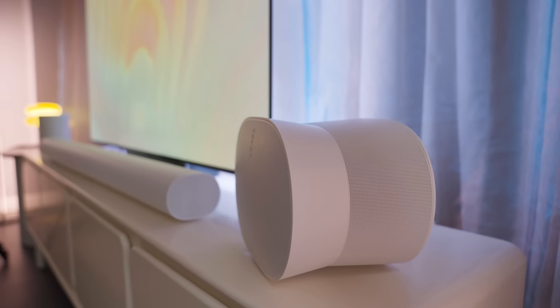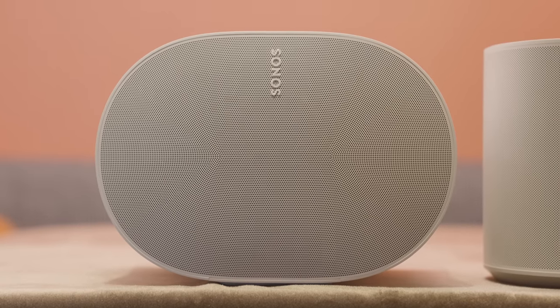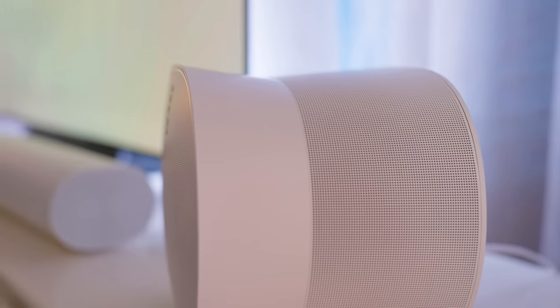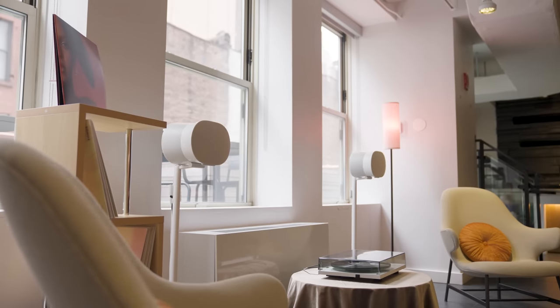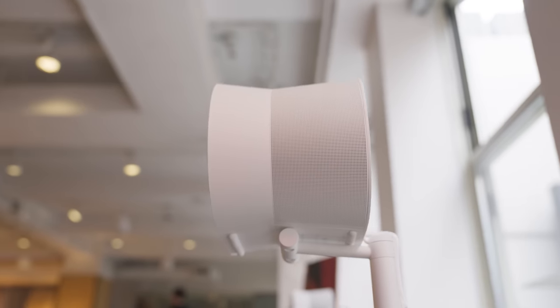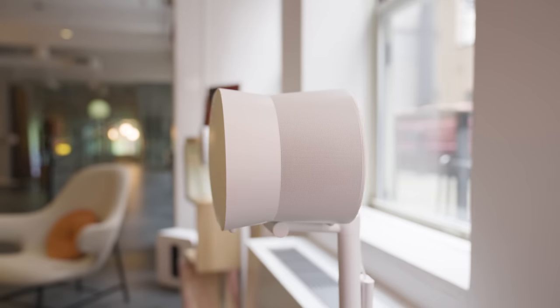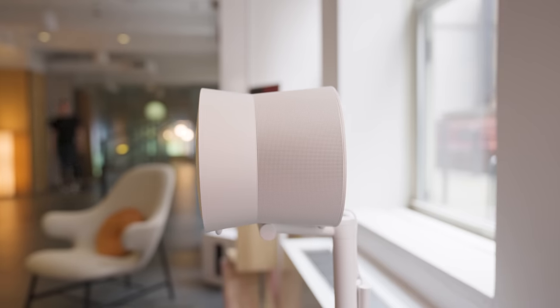Sonos says it's giving out ERA 300s to music producers and studios so they can hear music how you'll hear it when you have one at home. Sonos will also be keeping the Sonos 5 around for people who prefer the highest fidelity stereo experience — that speaker still gets louder and kicks out more bass than either of these two. The ERA 300 isn't just about music though; it's also built for home theater and owners of the Sonos Arc. If you're willing to fork out $900 for two of them, you can use a pair as rear surrounds, getting a more immersive Atmos audio experience behind you than from any other Sonos speaker. But $900 is a lot of money — Sonos also just raised the price of its mid-level Beam soundbar to $499.